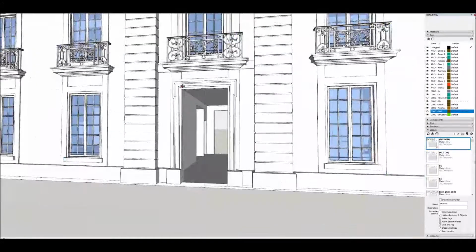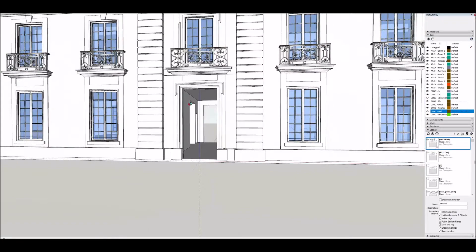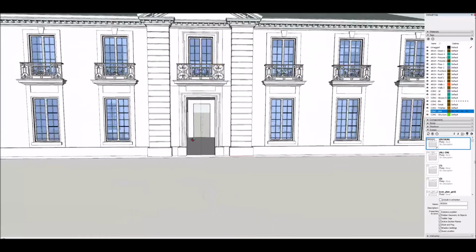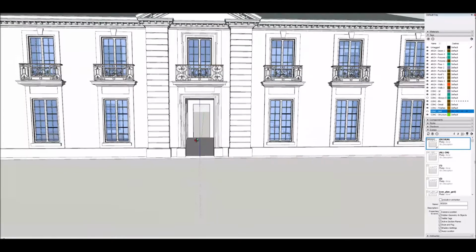So it's the right size for the appearance. It's the right proportion, but it's kind of an odd width. 4'2", which includes the door frame, means a door that's close to 4 feet wide. That's a very wide door to manipulate. Or a double door in which each panel is just under 2 feet wide, which is rather small, rather narrow. So I've got to decide whether I'm going to go with a single door or a double door.